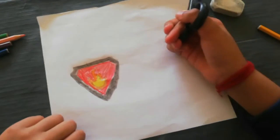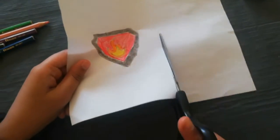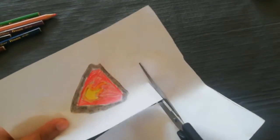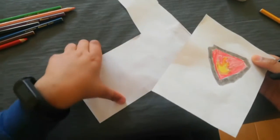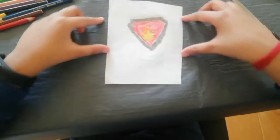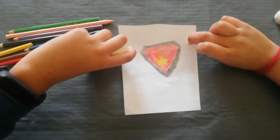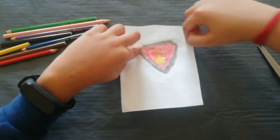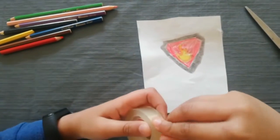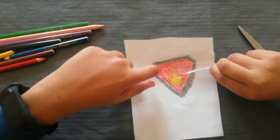Don't just cut it out normally, because you have to follow a specific pattern. So just cut out the area in which your badge is in, like I'm doing here. It can be just a square. And then, if you saw my video on how to make stickers, then in that video, I covered tape all over my sticker. And that's what you have to do here. We take the tape and we cover it. Now you don't have to cover the whole paper, you just have to cover your badge. Then you do one side, and similarly, you have to do all the sides.